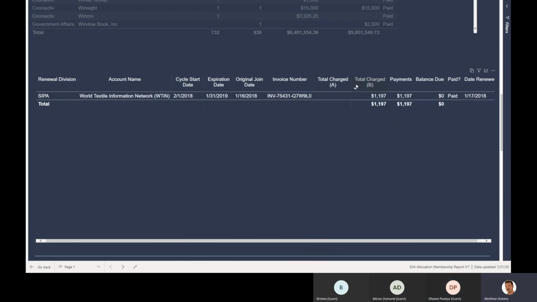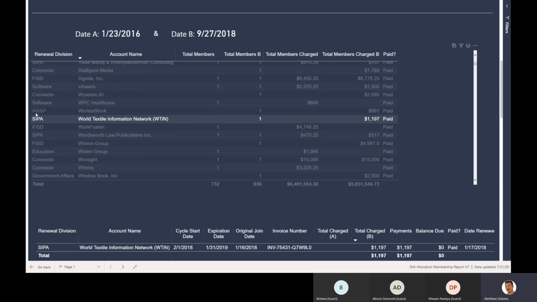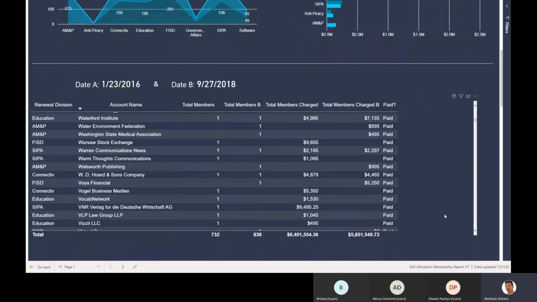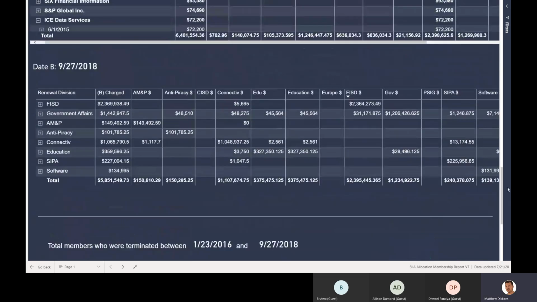Particularly, it's not showing up here, but their members have to decide how much of their money is dedicated to each division. So you can say, right, my full membership is education. However, I do a little bit of software. So I'd like education to be my default, but 90% of my membership goes to education, 10% goes to software. So I had to then figure out how to break that out for them. Gotcha. So here, this is what this is.